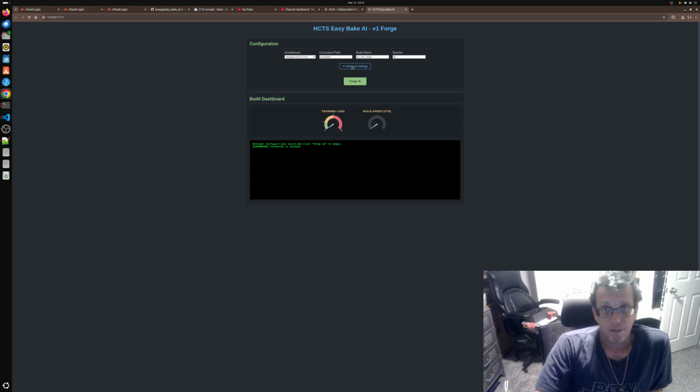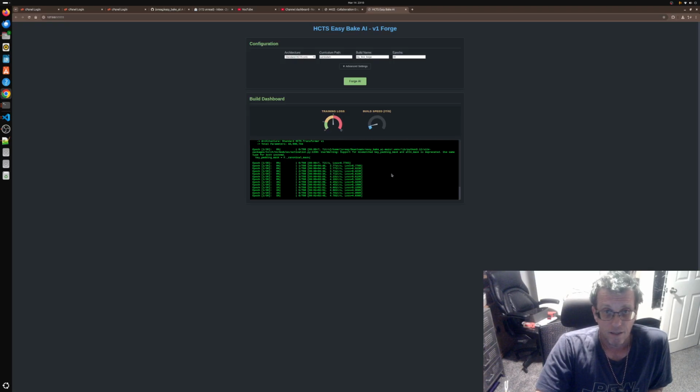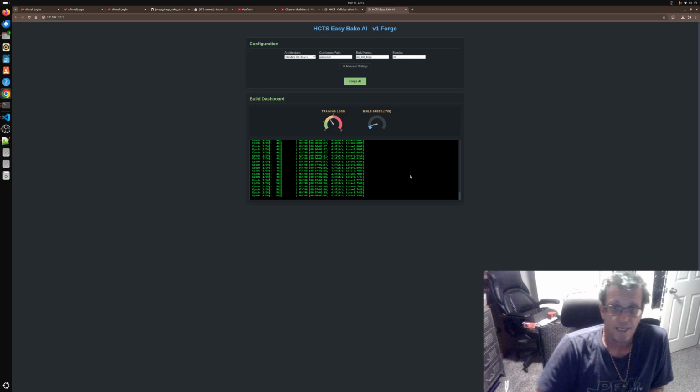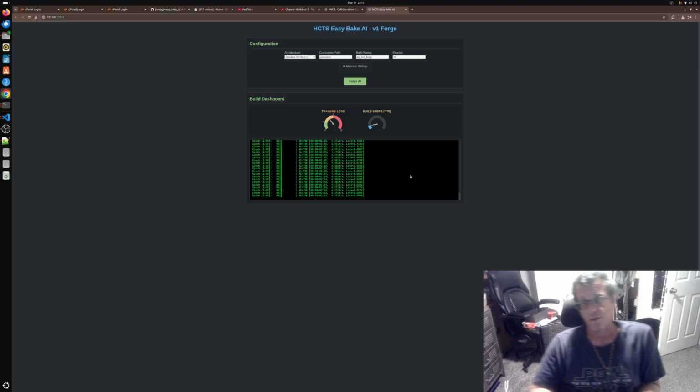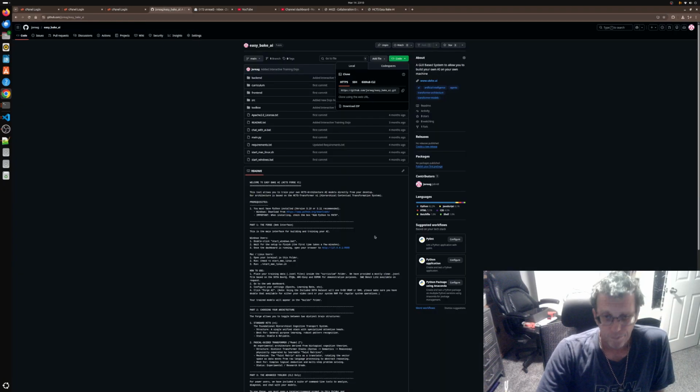And then from there, you just click this little forge button, and we'll see it go through all its steps. It's now making an AI. It is that simple, and you will see the loss go down, and you can use our other tools that we have available, which I will bring up now.